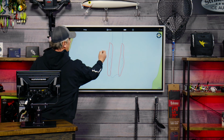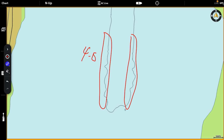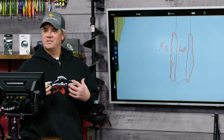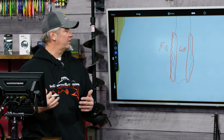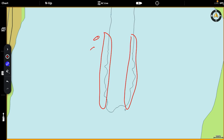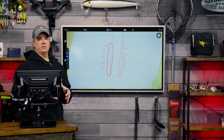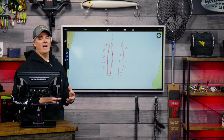And what you might have here is, you might have 4 to 5 feet in this area and 6 to 8 here. So it's a very insignificant amount of depth change to us as anglers, but to the fish it means everything. You've got heavy weed growth at times up in areas along the edge, and the fish will use that transition on the edge of the weeds where those fish can access that deeper water if they're feeling pressure or they're just in a mood where they're not feeding heavily that day.